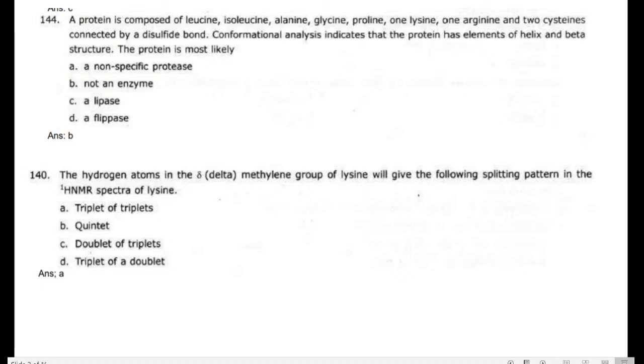Okay, then what is, for example, DMSO, dimethyl sulfoxide, that gives this kind of peaks. This is one example. Here the lysine gives the normal triplet; the methylene group of lysine gives the triplet of triplet splitting. DMSO gives the quintet splitting. Double of double of triplet, triplet of doublet are other cases that are different from these normal conditions.